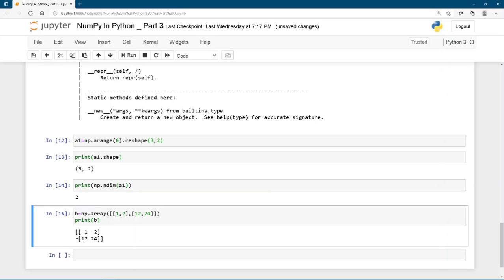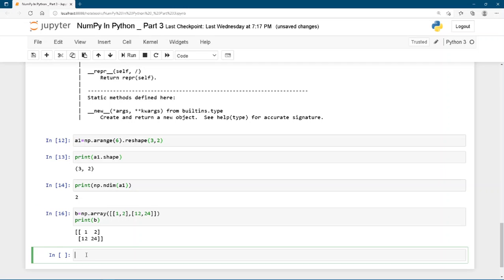If you consider this as a square, this row 1 on my left hand side will be one part of the axis and this 2 and 24 will be on my other part of the axis. So this is my axis 1.